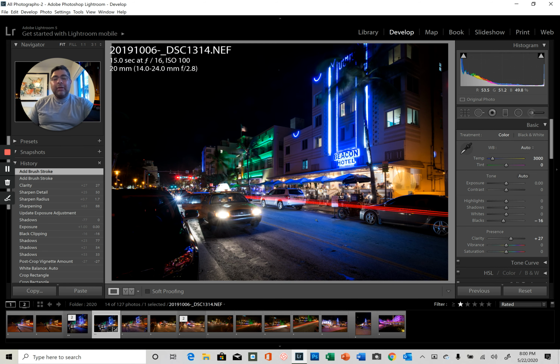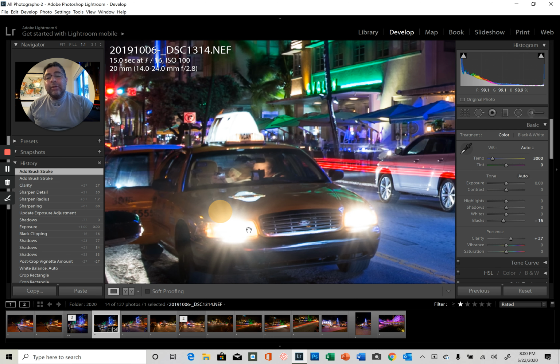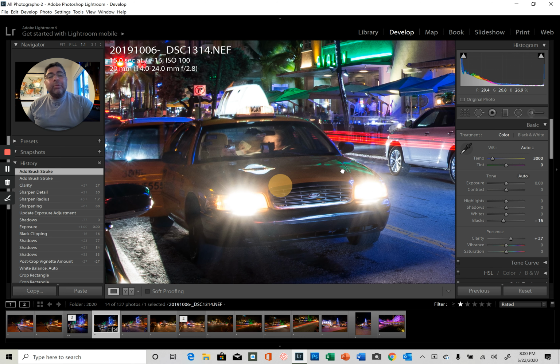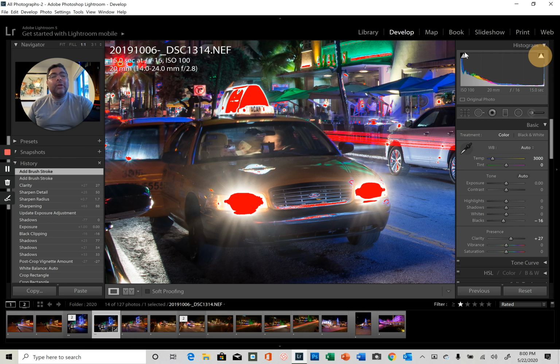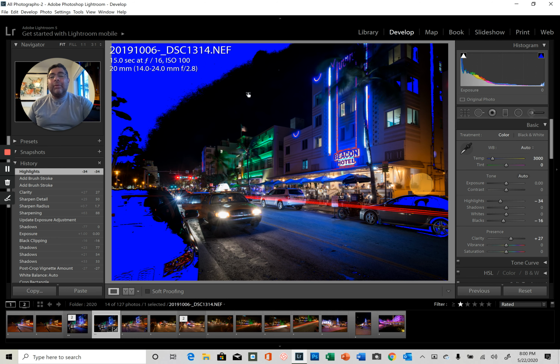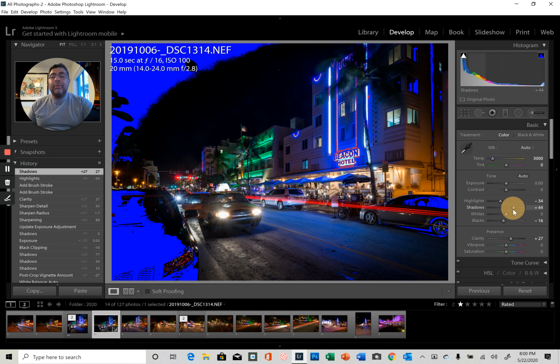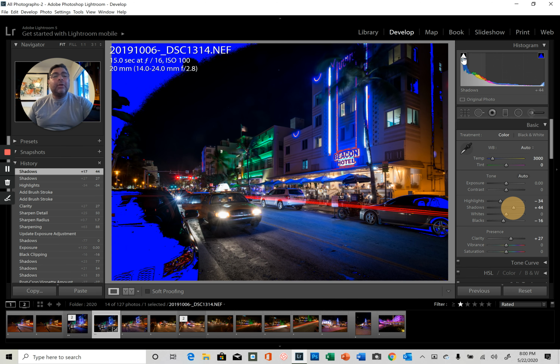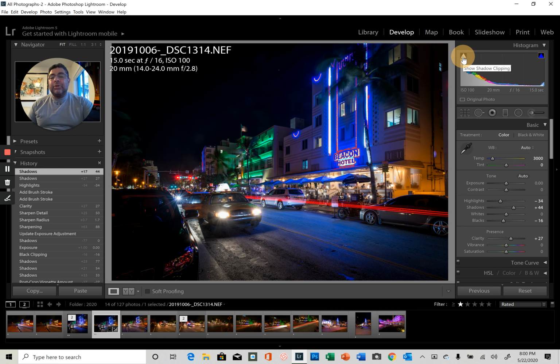Let's see, I love the starburst effect here. The problem is I think there is a little bit too much. So let's remove some of that highlight. What you do here, now it's starting to look better. But now this is too dark. So let's open up a little bit more of the shadows. That's good. Yeah, because we put a little vignette over there.